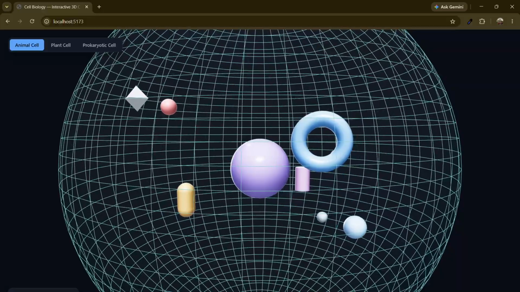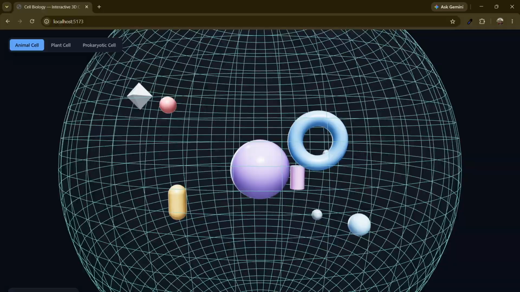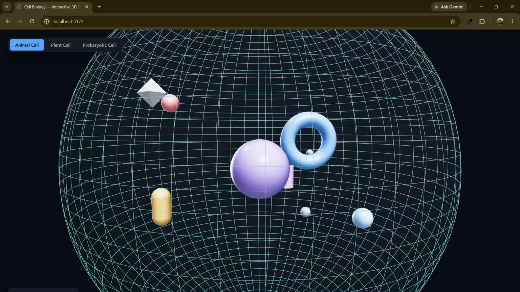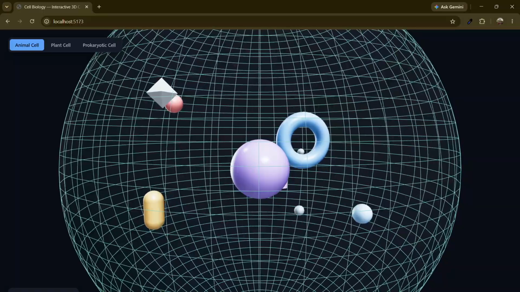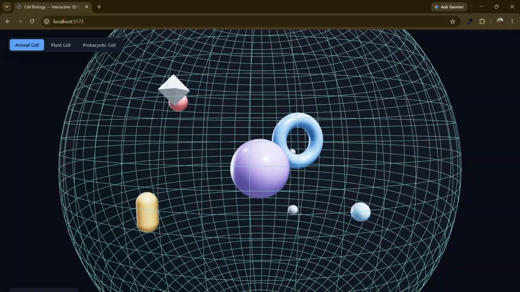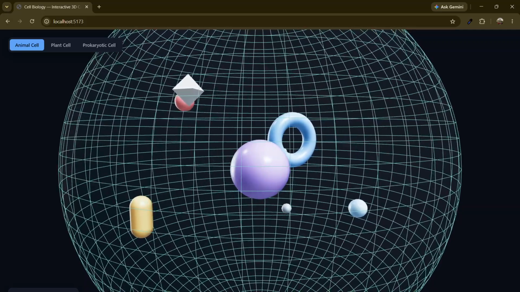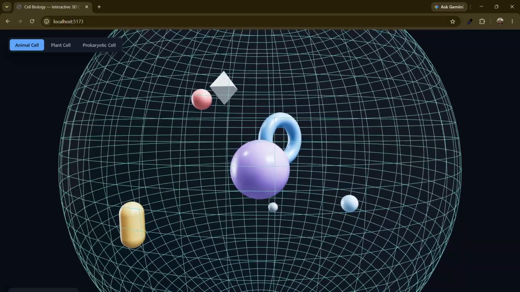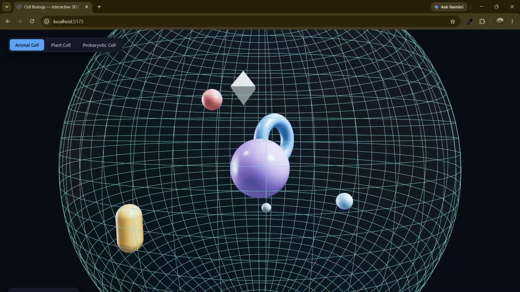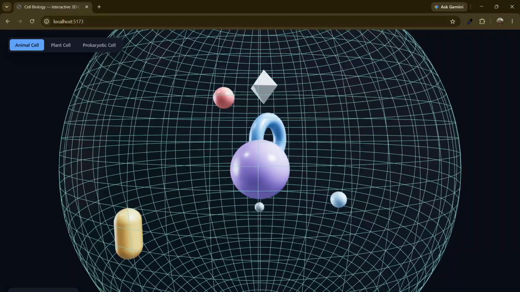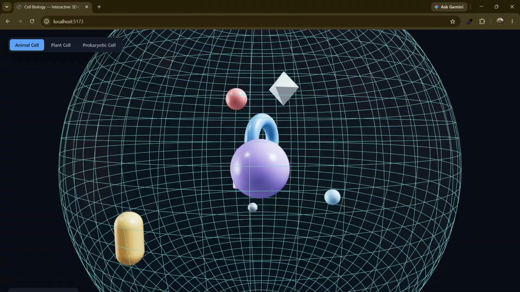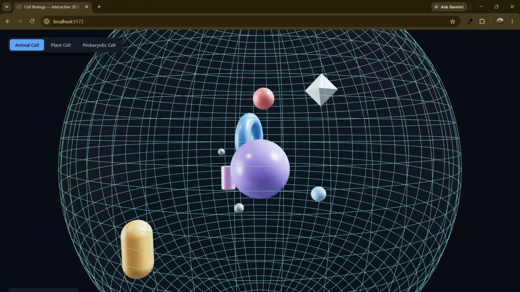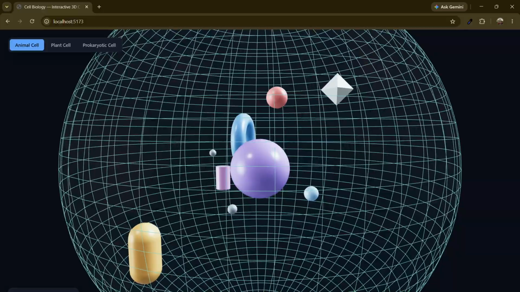Your rough ER, studded with ribosomes, which builds and folds proteins, and smooth ER, which synthesizes lipids and detoxifies harmful substances. From there, the Golgi apparatus, I love that, Golgi apparatus, that acts like a packaging and shipping center, modifying and routing those proteins to their correct destination. Then you have lysosomes. They handle waste breakdown and recycling, and vesicles shuttle materials between all of these organelles. Surrounding it all, the cell membrane controls exactly what enters and exits the cell.